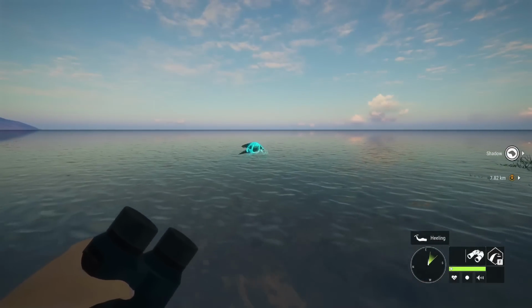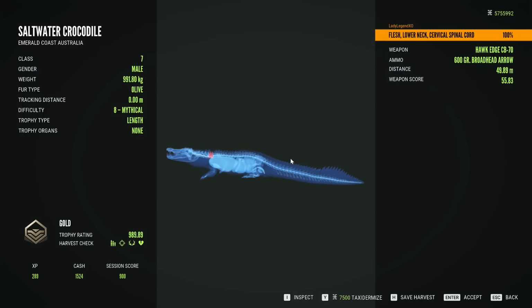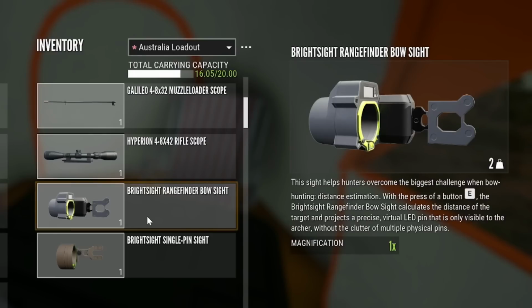Now, I wouldn't hunt crocs exclusively with a bow. It would take forever, but it is absolutely fantastic as a defensive weapon. And, oh, that was like a perfect shot. Oh my gosh, I got neck. That was a sweet shot, and that is a very big croc. But the CB70 is really a fantastic bow. Now, I should mention that the Brightside Rangefinder bow sight is a really sweet bow sight, but right now it doesn't seem to be working, so we won't talk about that.